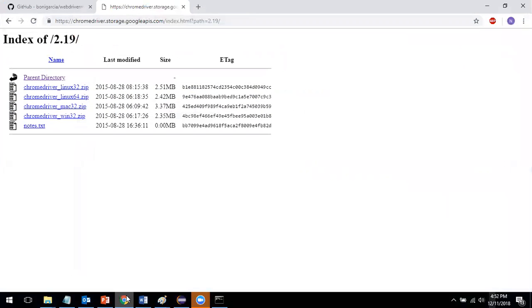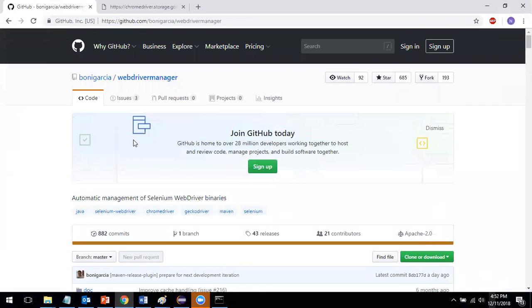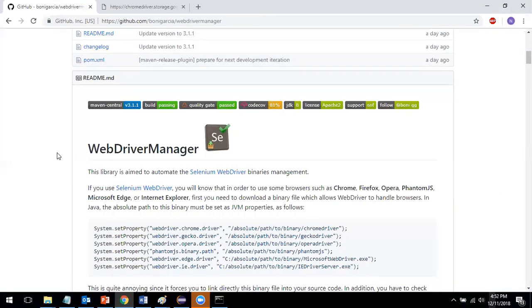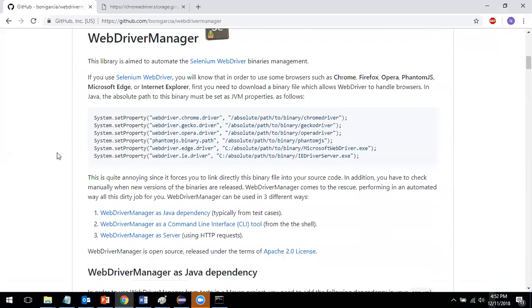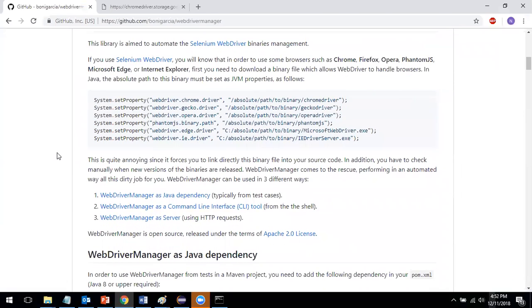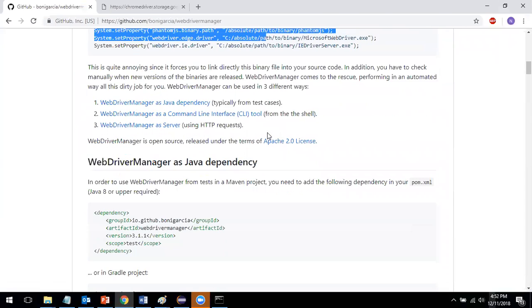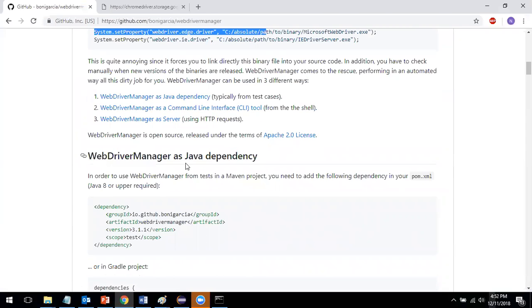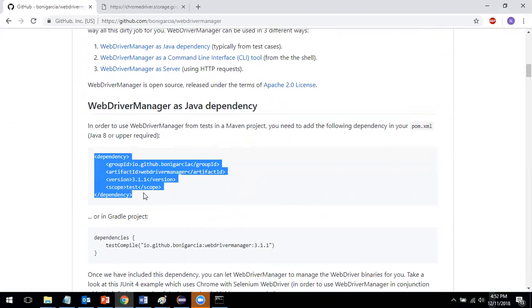And if you want to check out how exactly, this library was created by Boni Garcia, and on his GitHub page he has given everything you need to know about this library, like what the problem was earlier when we used to do System.setProperty, and what made him create this one, and how you can use this in your Maven project.